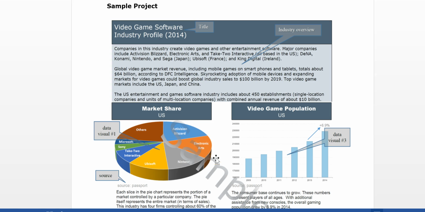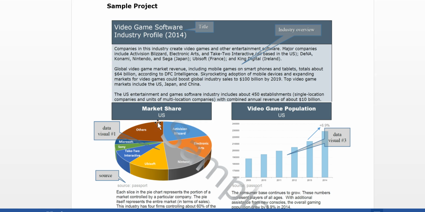First things first, you need to know what industry you need to collect data for, which means you have to select it. In this particular case, I've selected video game software. Based upon our discussion on market structure, video game software is a narrow definition of an industry, and I want to collect data on that particular narrow definition. In particular, I want to collect market share of all of the major players in that industry in a specific geographic market, in this case, the United States.